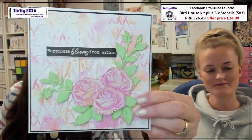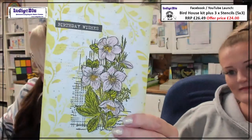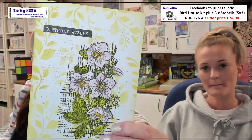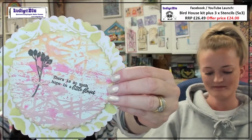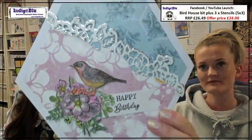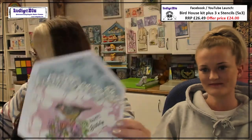These are just beautiful. This one is one that I didn't show last week. This one's actually from Marta, and this is actually in the magazine. So that is just gorgeous texture coming through. This is also Marta's as well. So these are all Marta's. I do apologise for not showing these last week. I think because they were all in this box here. But these are all in the magazine, Marta's. And this is Nikki Gilbert's.